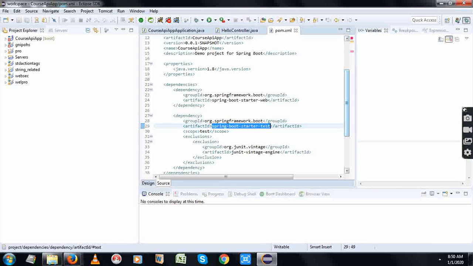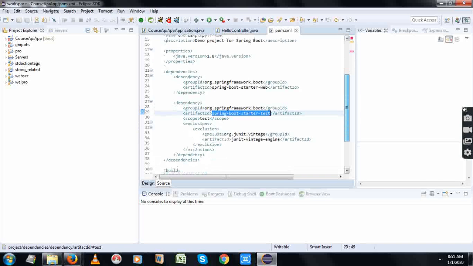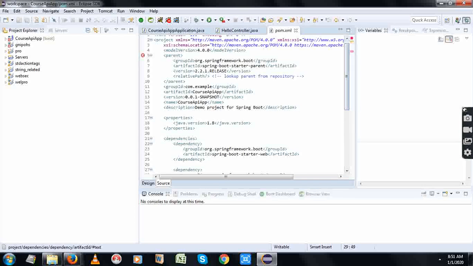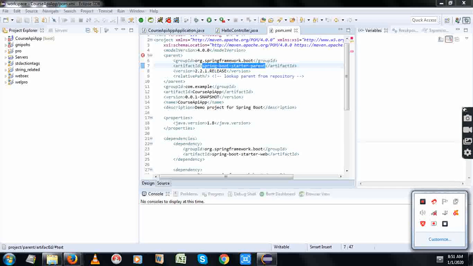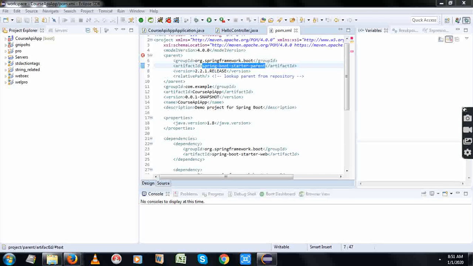Okay, and if you want to define any version of Java or any other tools we use, you can define it within the properties tag. Within that you give the java.version property. If you want to use 1.8, or in case you want 1.5, whatever version you mention, those version jar files will be downloaded and used for the application. Okay, I hope you understand till now.